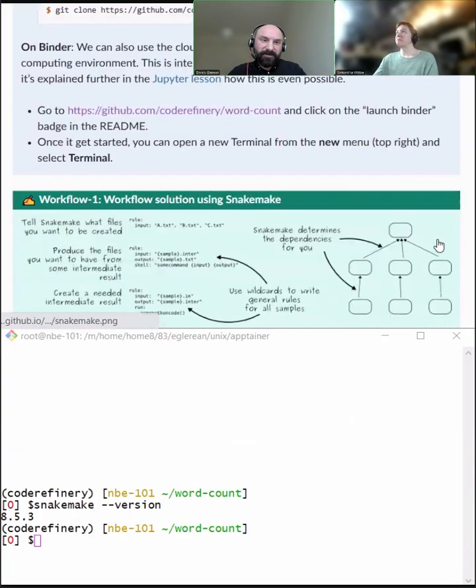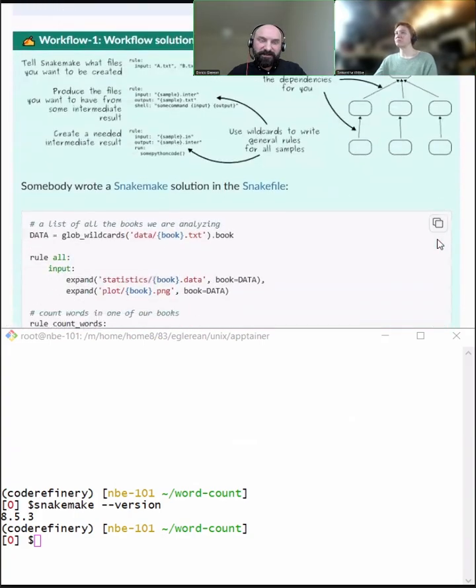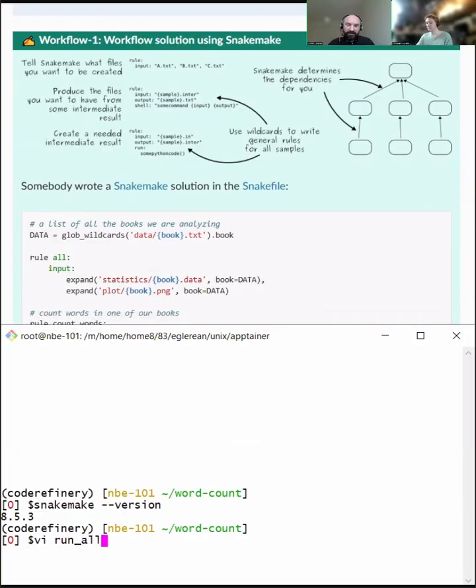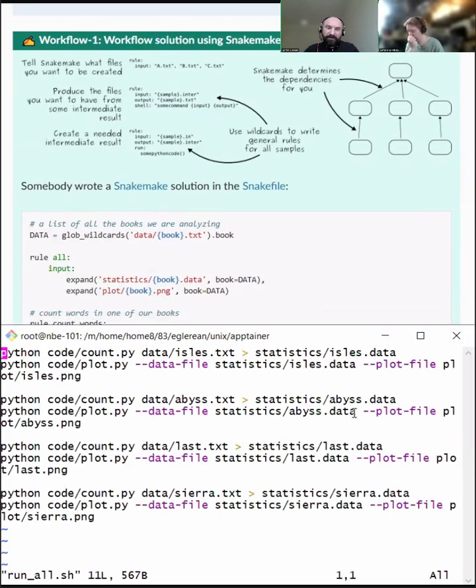So here, just to give an idea of why Snakemake and what these tools are doing, you can basically think that in this example, let me show again this run all. Our goal here is to first count the words, which generates these text files with the count of the 10 most frequent words in that specific book.